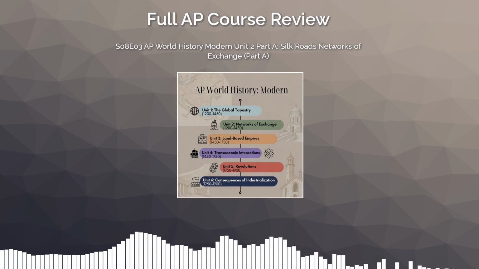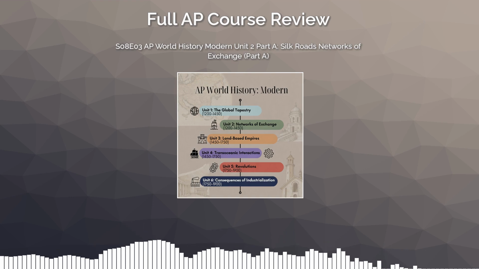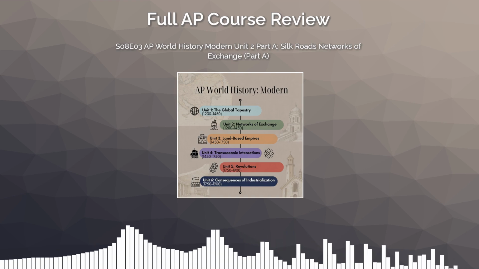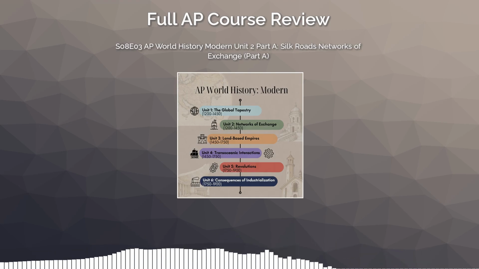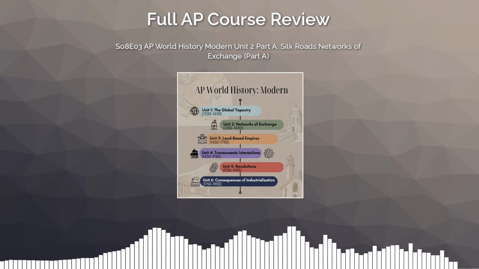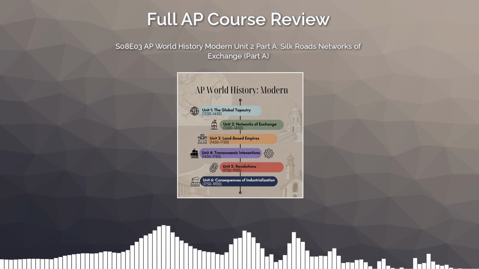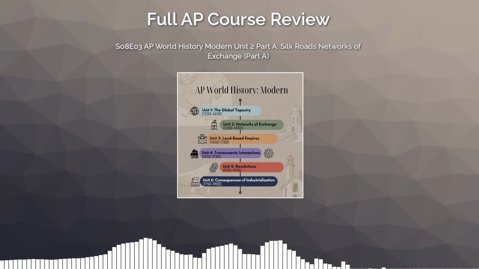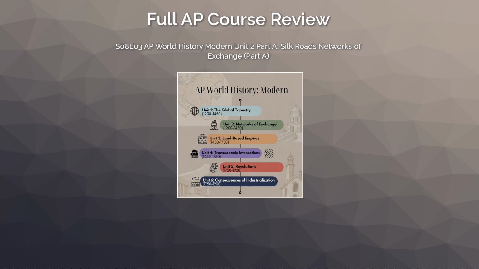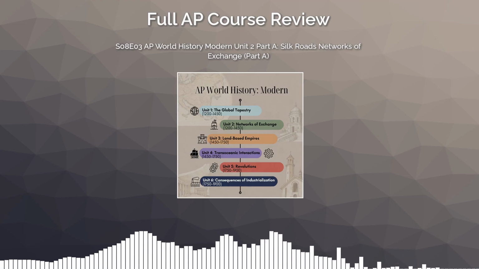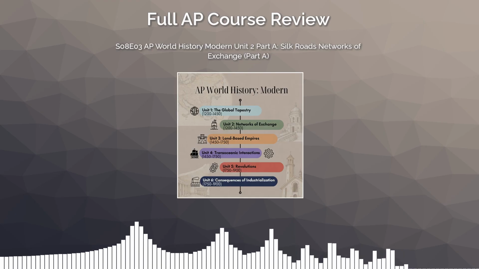What actually moved along the Silk Roads? Here's a mental model that will save you on multiple choice questions. Silk was the headline act, but the supporting cast was just as important. From China flowed silk, porcelain, and paper. From Central and Southwest Asia came glassware, textiles, and horses. And those horses mattered enormously, because China was desperate for strong Central Asian horses to use in warfare. From South Asia came cotton, spices, and precious stones. From the Mediterranean came gold, silver, and olive oil.